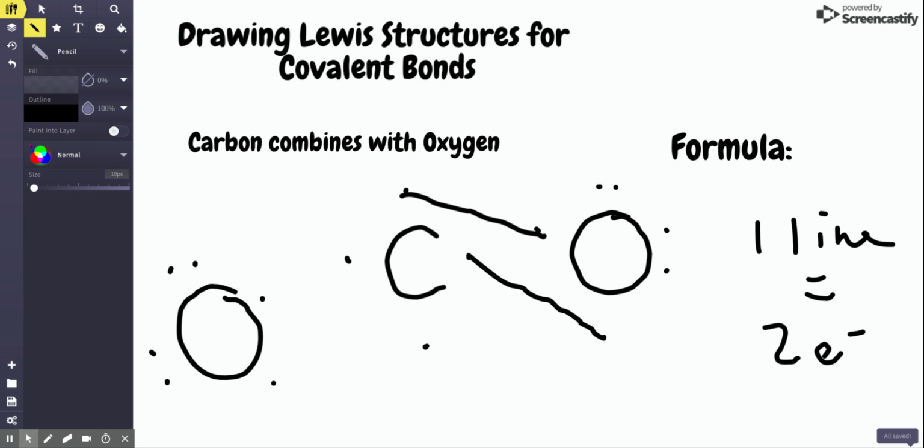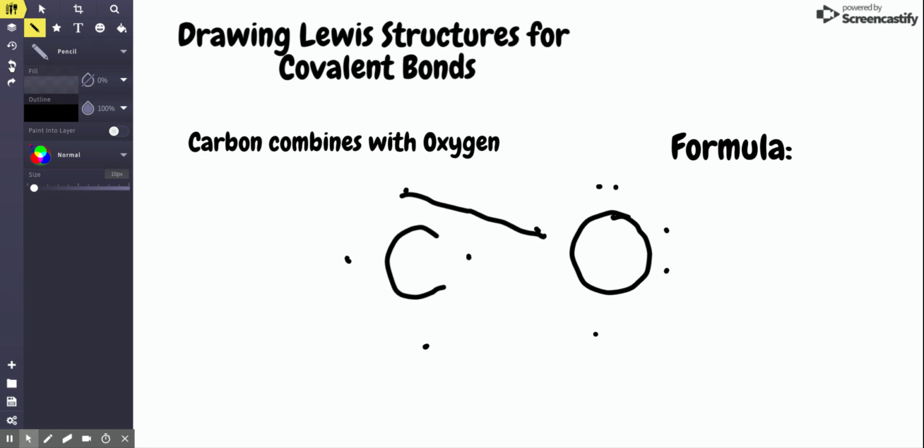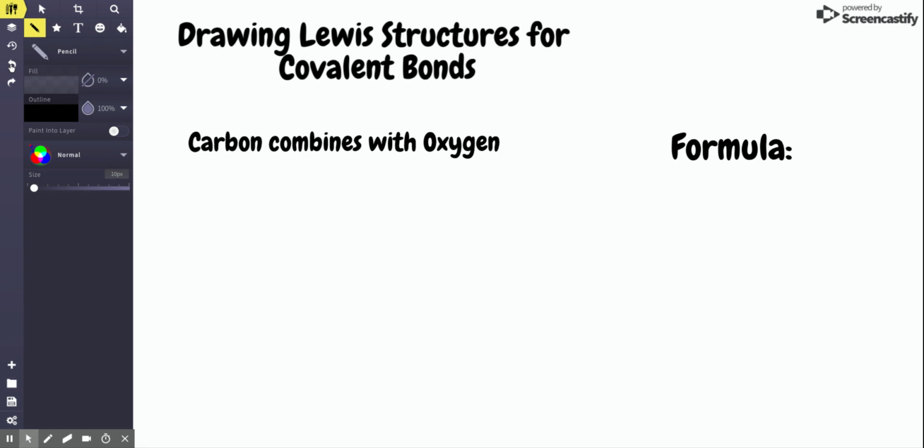So as you can see here, this would then connect across, this would then connect across, and it looks a little messy. So I'm going to redo it here and show you what it's going to look like. And you can kind of start to figure out what it should look like based off of the amount of valence electrons. So if you take a look now, oxygen's happy. Carbon now has 2, 4, 6, 8 because those lines are shared. So what I'm going to do is I'm going to back up here. And I am just going to show you what a clean representation of this would look like, just because I kind of know already after drawing these.